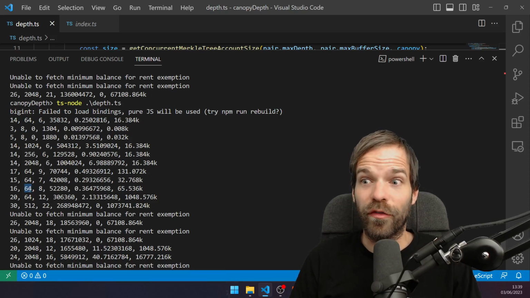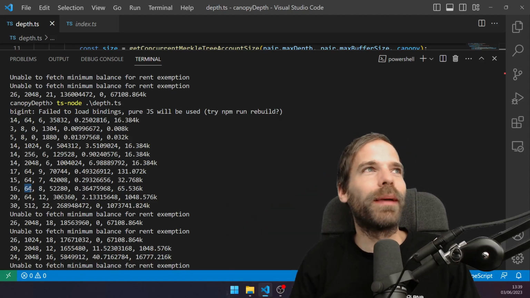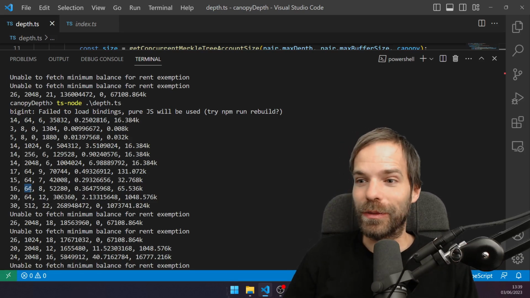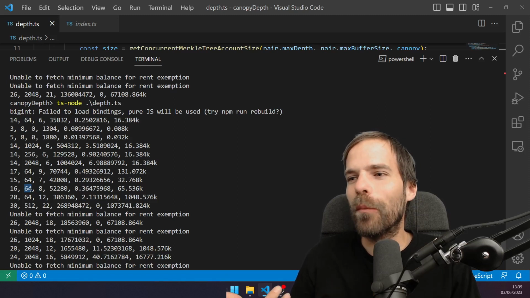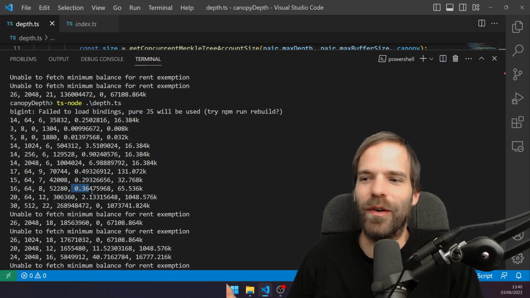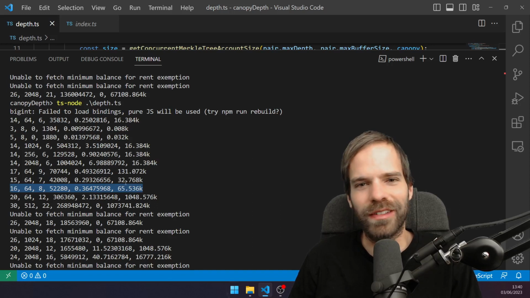Like, I don't expect a lot of people to trade this collection quickly. But then I also didn't expect them to trade my collection at all. So maybe that's a wrong assumption here as well. Or should I just do more smaller trees? But what would be my possibility for smaller trees? Like a 14 would also already cost me 0.25. So the cost difference from here to here is almost insignificant. I have 4 times as many NFTs, but the cost is not even double. So just by looking at numbers, this one seems like a good choice.